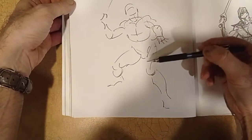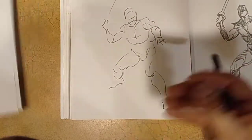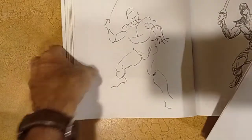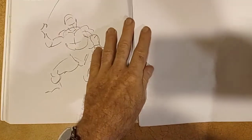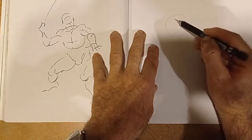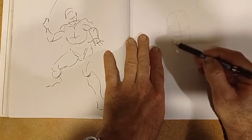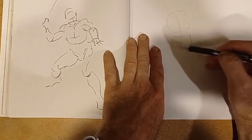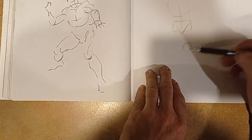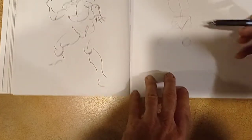This is another way of doing figure drawing, you see? It kind of reminds me of David Foychuk's technique, which I'm not going to do. I'm going to try to do it this way. So what he does is he starts with the basic parts of the body, which is the torso and the pelvic area, the V shape for the crotch area, and then he does a circle here, another circle here, connects the lines.